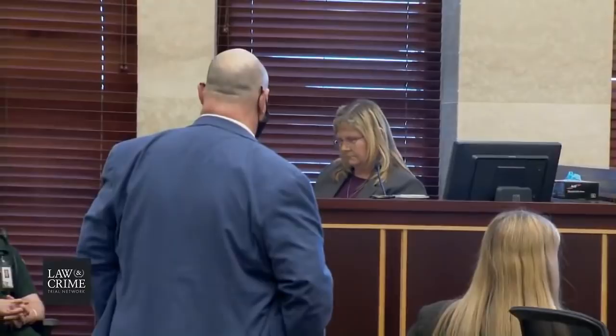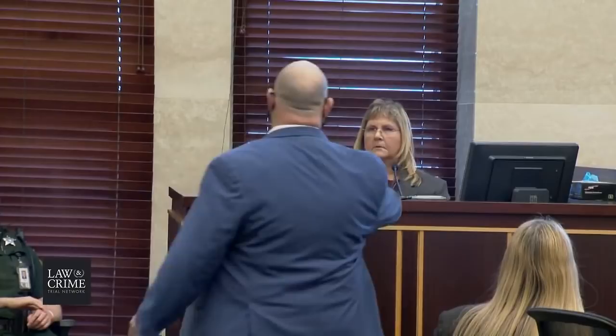This is a projectile at cone AD. Okay, and where is it located? This projectile was located in front of the vehicle, on the ground. In front of the vehicle that you knew to be Mr. Lloyd's? That's correct. Okay, so can you tell me, if Mr. Lloyd is firing from there, how a projectile would end up in front of his car? I can't tell you that because I don't know. I wasn't at the scene when it all occurred.